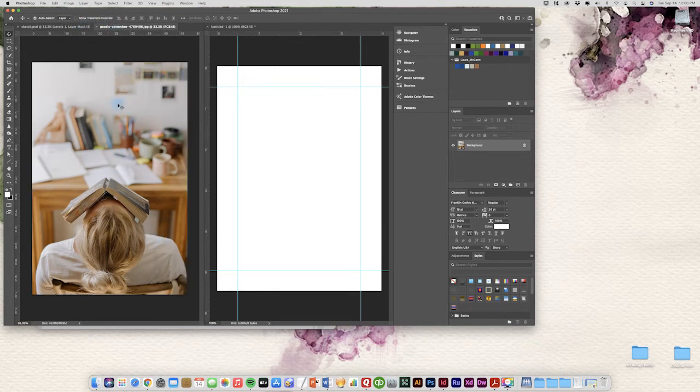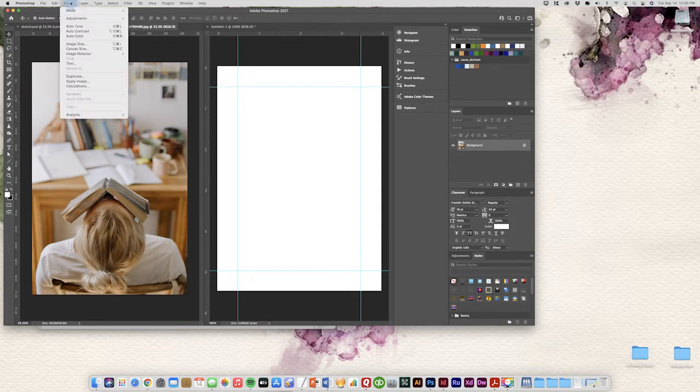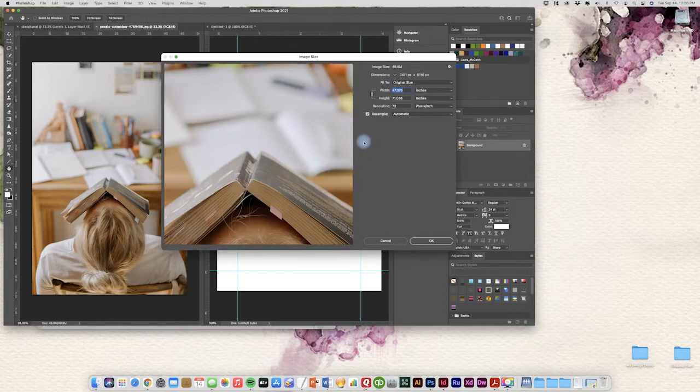To resize this, I am going to go up to the Image menu, and I am going to choose Image Size. First thing you're going to want to do when you get into the Image Size dialog box is get your resolution to the same resolution as your output document. And since we're doing a print in this one, I am going to click off the resample button. I am going to change my resolution to 300, and then I am going to click resample back on. That just simply makes the document dimensions or the resolution change without actually changing the file size itself, which is 49 megabytes, which is pretty big.